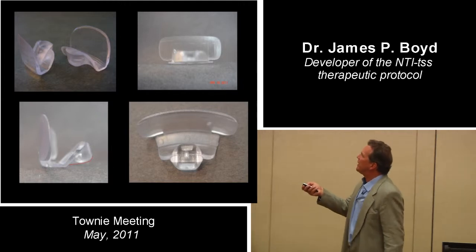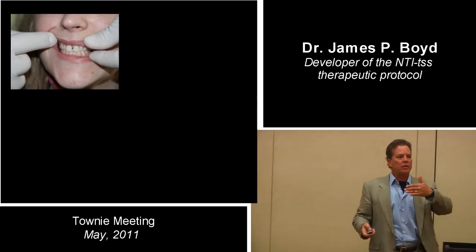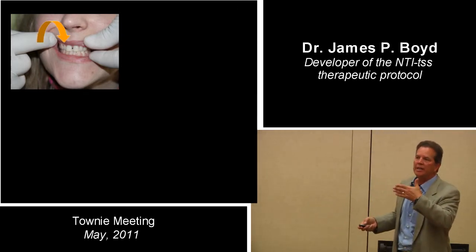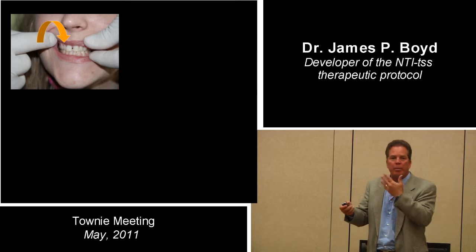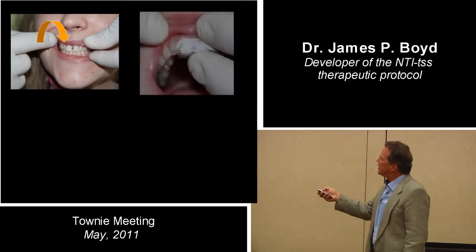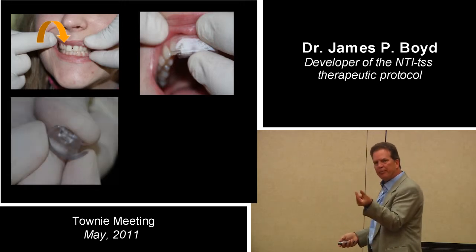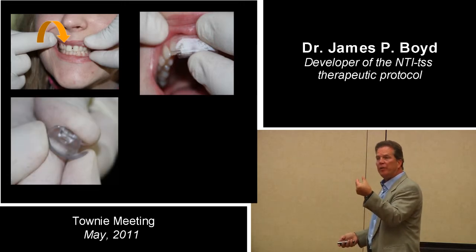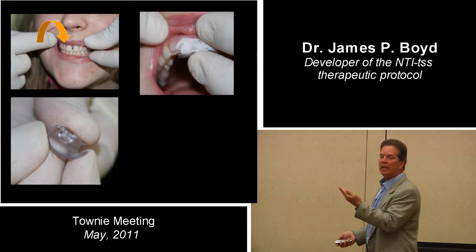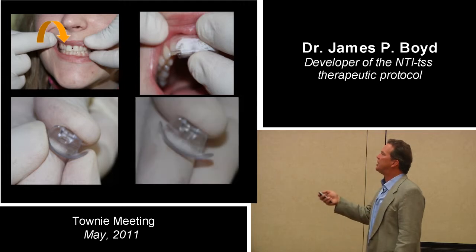So you can see here how this lateral is sort of tucked back behind that central. And if I were to use the traditional daytime slide device, it'd be too broad, it'd be big, bulky right there. Well, you can see how this wing sits out a little bit, and there's a big gap there. So you can take these things and pinch them and make it narrow if you need to, so it hugs the teeth easily without having to grind on anything. And it holds its shape after you pinch it.